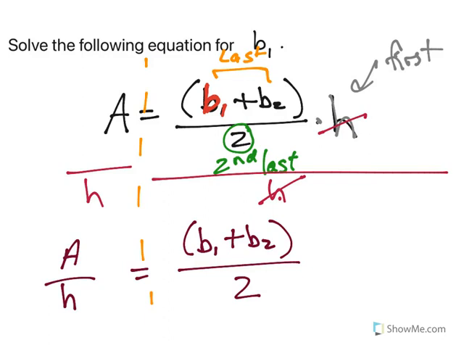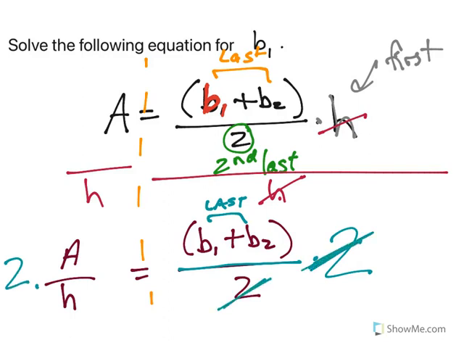That's step 1. Okay, so now we go back to the right side. Again, B2, this piece on the top in the numerator is the last thing. So I need to get rid of the 2 in the denominator. Well, right now we're dividing by 2. So what's the opposite of dividing by 2? Multiplying by 2. So I'm going to multiply both sides by 2 because 2 over 2, those will cancel out. And on the left side, excuse me, I'm multiplying straight across. So I'm going to have 2A over H.